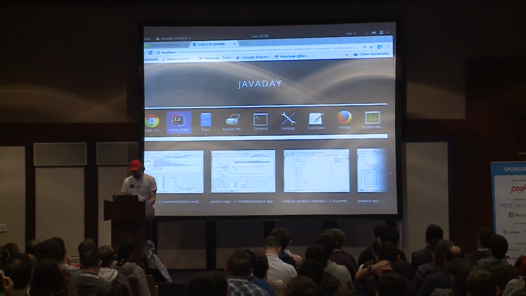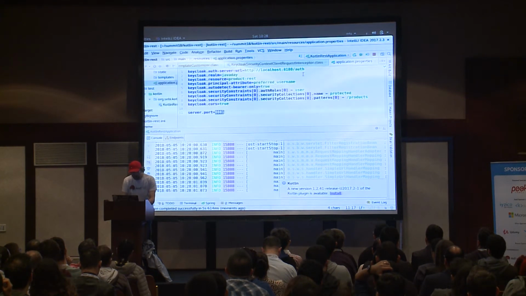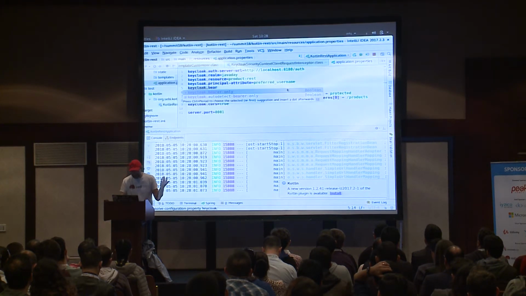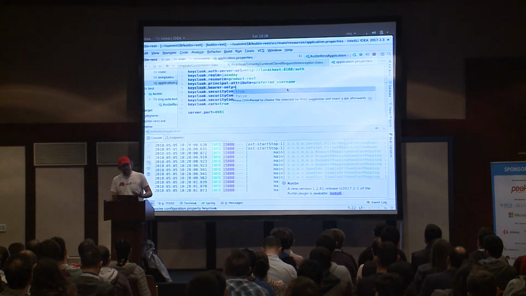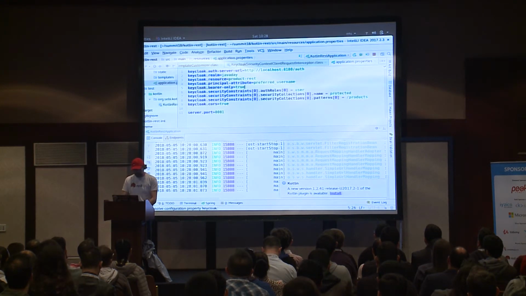Client not found. Oh, yeah, sorry. Just ignore what you saw. I have to make this client bearer only. That means that this app can only accept requests with a token. If there's no token, just return an error, okay?